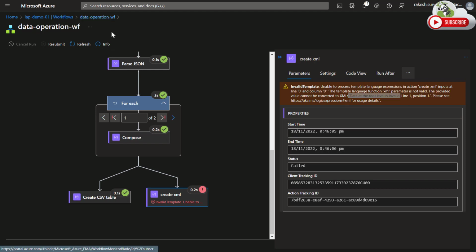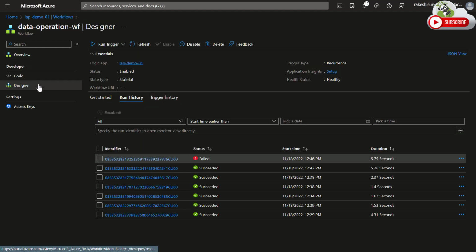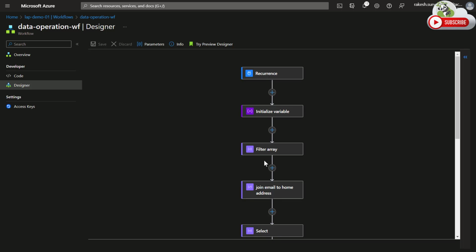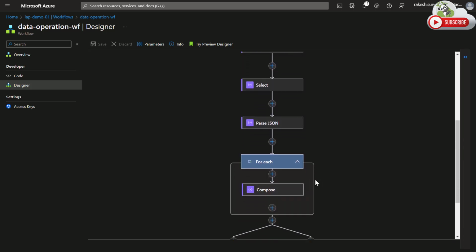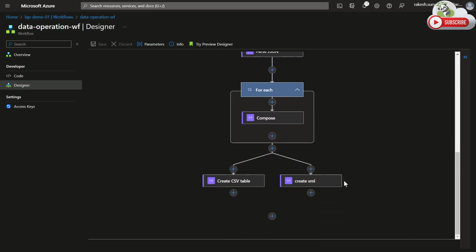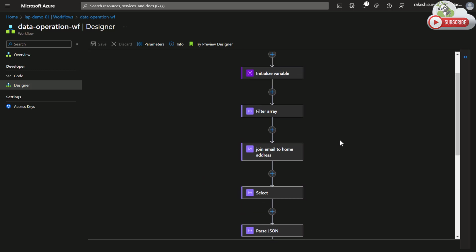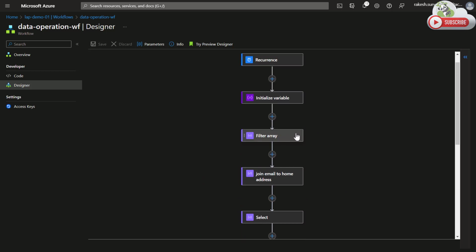So some work needs to be done here, but you can use that XML function, and there are so many built-in functions available which you can utilize like this. Perform whatever operations you want to do with the data operations connector. This is a very widely used, handy connector which you can use in your day-to-day work within workflow design.